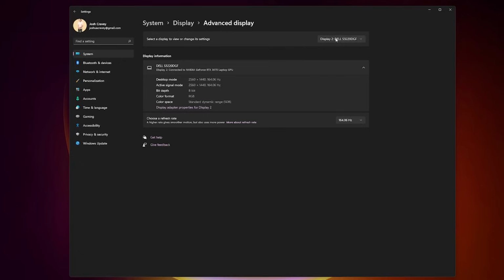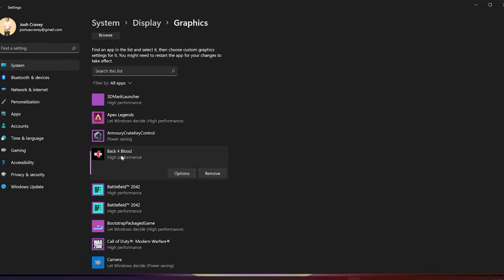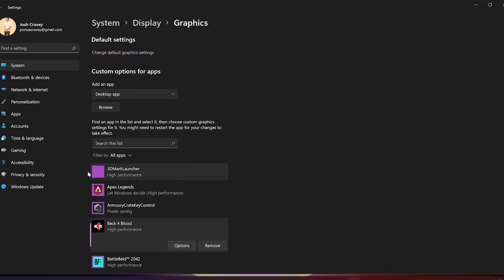I don't know why it does that, but just something to double check so that your monitor is being used correctly by Windows. One thing I do is I go to the graphic settings and I'll set all my games to high performance. Does this actually do anything? I don't know, but I feel like it does, and at least it gives me peace of mind that my game will hopefully not choose Radeon built-in graphics instead of the Nvidia GPU.